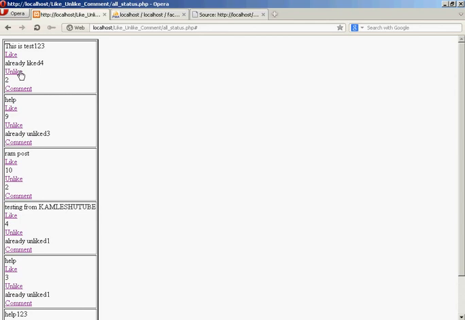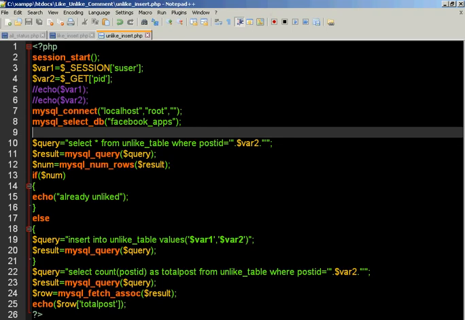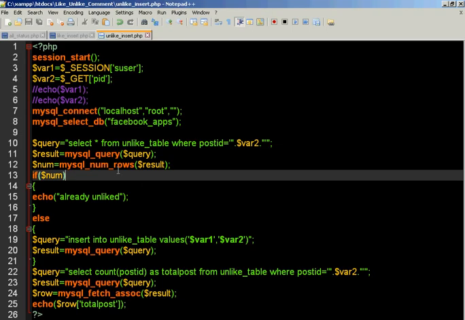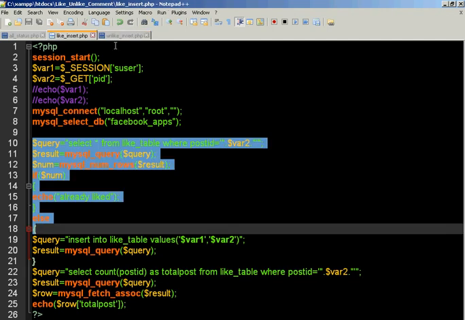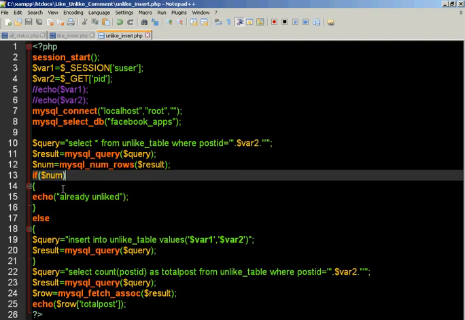In the next video tutorial we are going to optimize and implement this same code by creating a function, because in like insert and unlike insert, you find there is repetition of approximately the same code, just the table name is changing. So it is better to write this code in a function.